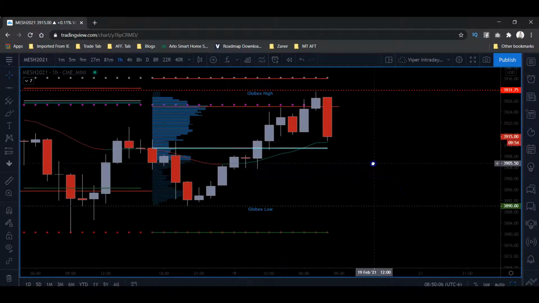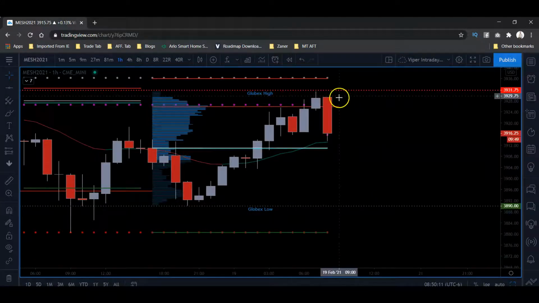This is the levels I'm looking at and I'm waiting for. As you see, the market came down at the open, came off of this Globex high, and it's made a new point of control here with the volume profile, which we'll get into in future videos. And it's gotten close to bouncing off of this settlement price of yesterday, which is also the Globex session open.